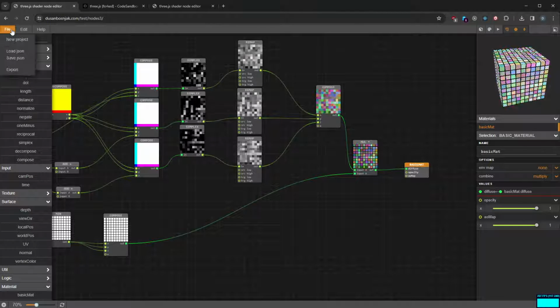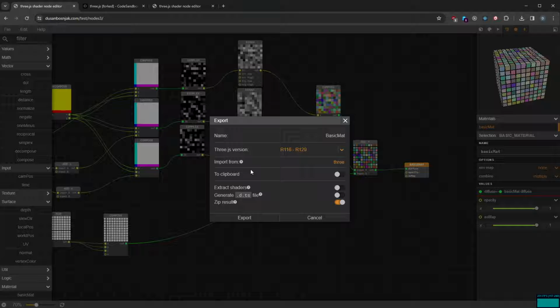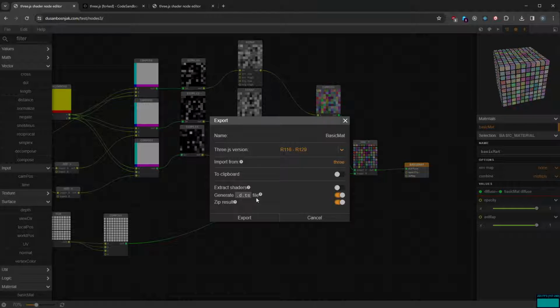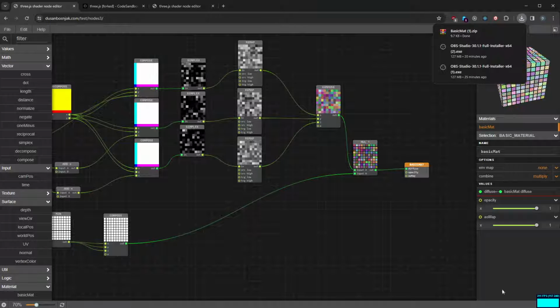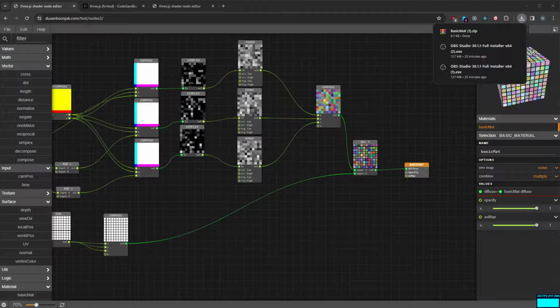Okay, so now, if I export this, I am going to say that I want to generate a TypeScript declaration, and then I want to zip the results. Okay, so I need to find that.